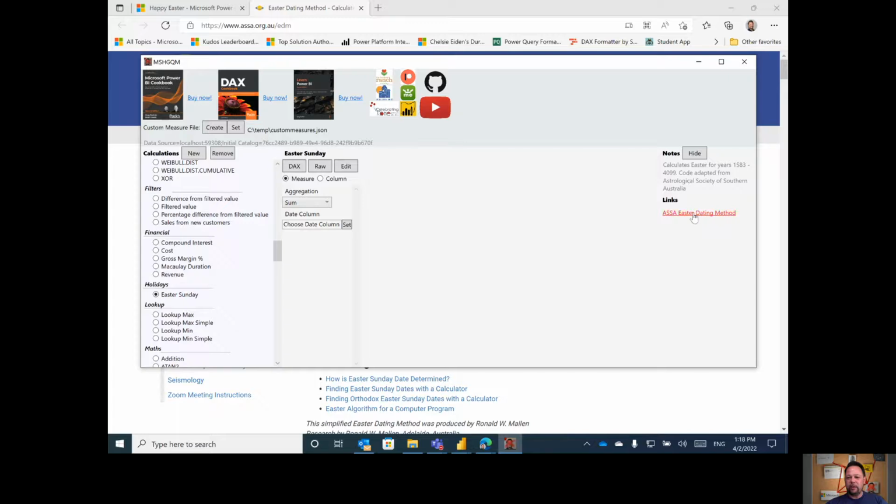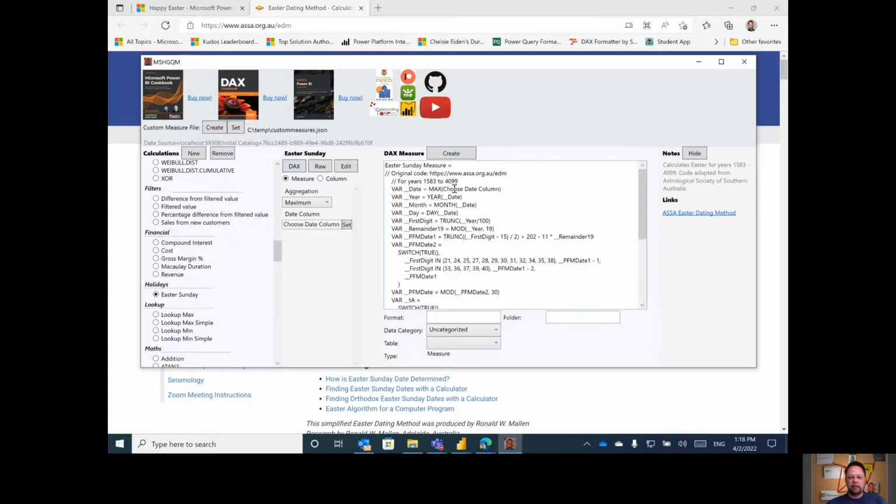Okay, it looks like our notes are there. We got our link works. We can say our DAX. So choose minimum or maximum. If I were to do that, maximum, let's say, just max, choose date column because I didn't choose one. Calendar date. Generate again. And yeah, so that looks good.